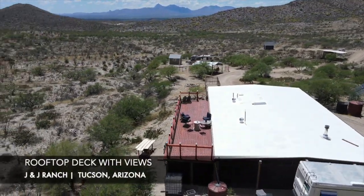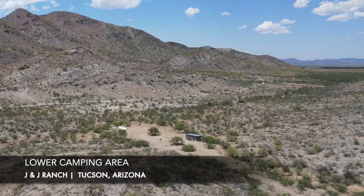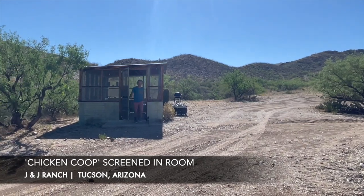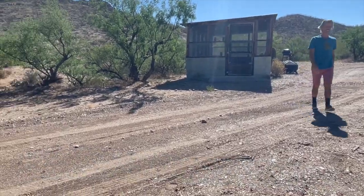The upper area includes the main house, which has a beautiful rooftop deck for viewing not only the desert but also the great night skies. Then there's a lower area, probably great for group camping, which features a former chicken coop that's been converted into a screened-in sunroom. If it's sunny, you sit in the shade with a full breeze — it's a very comfortable space.